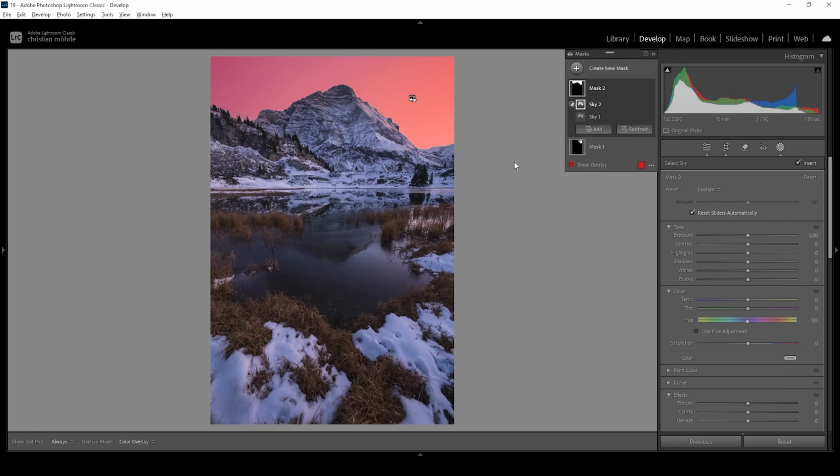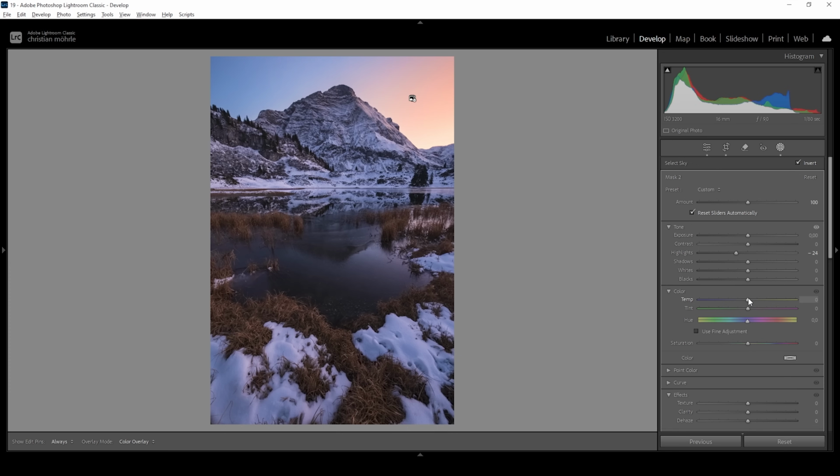So what we can do now to make the colors in the sky look a little bit more intense and saturated is, first I'm going to bring down the overall highlights for the sky. This will mainly help with the right side, bringing out the colors in the brighter areas. Then I'm going to increase the temperature. Since I'm targeting the whole sky, I'm not going to bring up the temperature this much, but I think right around here looks great. And I'm also going to bring up the saturation so the whole sky will be more vibrant. Alright, that's looking good.